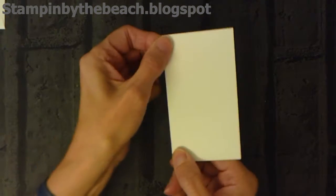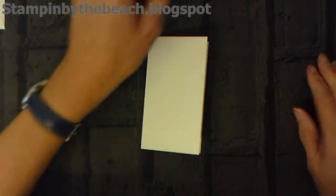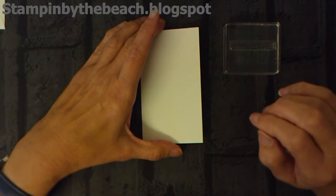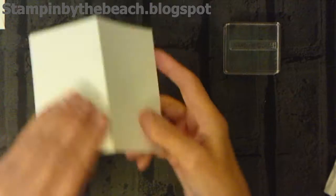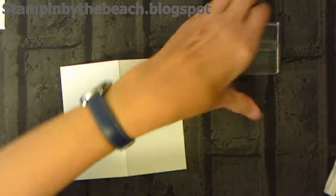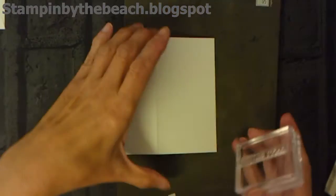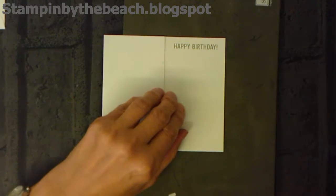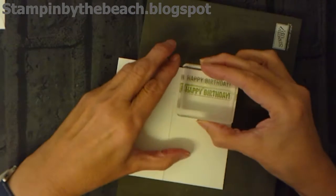So I'm going to start with my happy birthday, which I've lost. How could I have lost that? I had that in. Oh, here it is. And I believe they used Crumb Cake, but I'm going to use Old Olive to go with my ribbon. So I'm just going to bring this in, and they have stamped directly onto the card, which of course is quite scary. And so they've just randomly stamped down the middle.